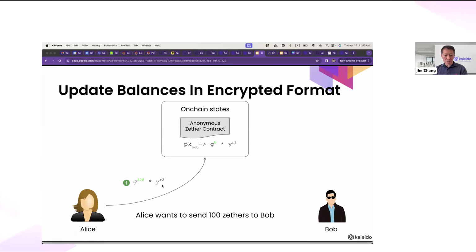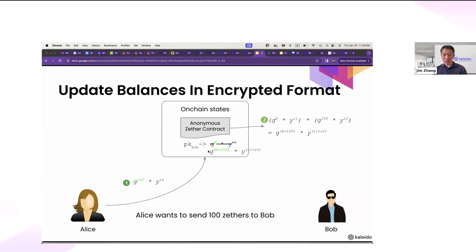Now Alice wants to send Bob 100, right? So she generates R2, uses Bob's public key to come up with this number, and sends it to the smart contract. The smart contract needs to do this calculation. And this is all possible because all this information is public.